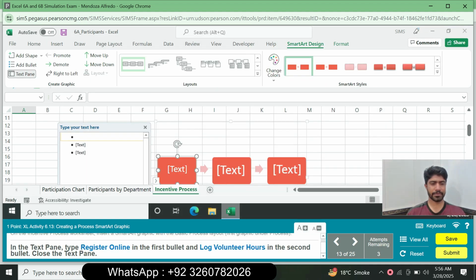Next, in the text pane type Register online in the first bullet and Log volunteer hours in the second bullet and close the text pane.